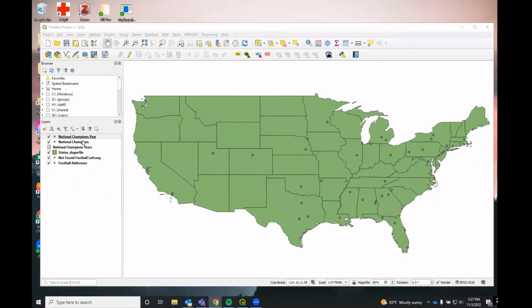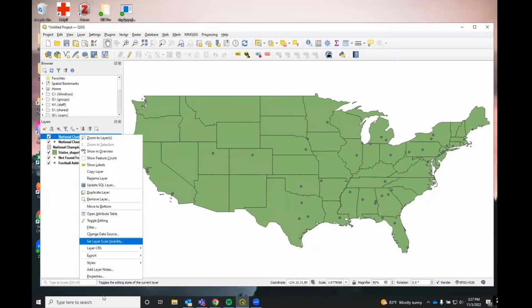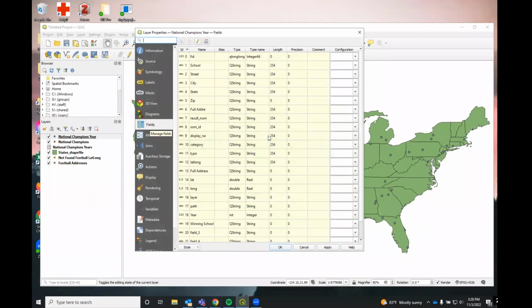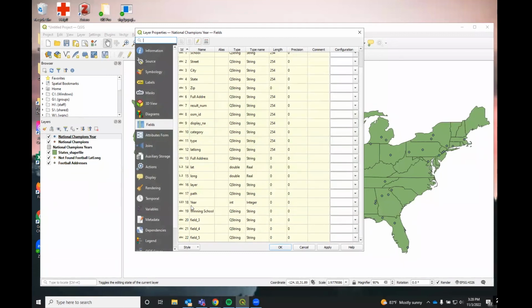look at our national champions year. Go ahead and open up the properties table and go to our fields and scroll down to year. The type name says it's an integer. So right now to QGIS, all of those years are simply a number.